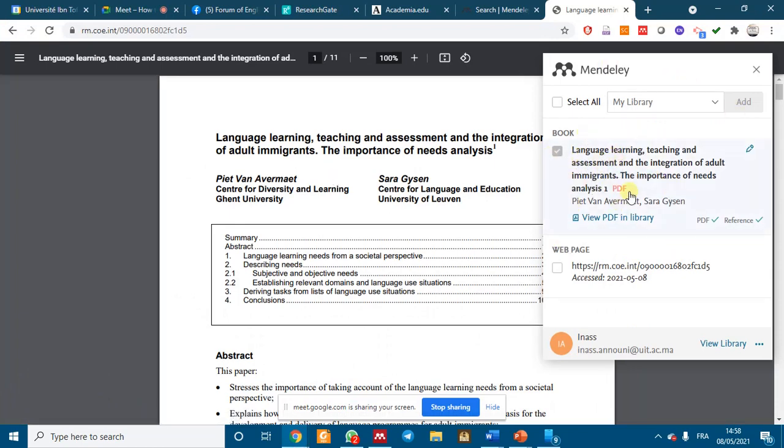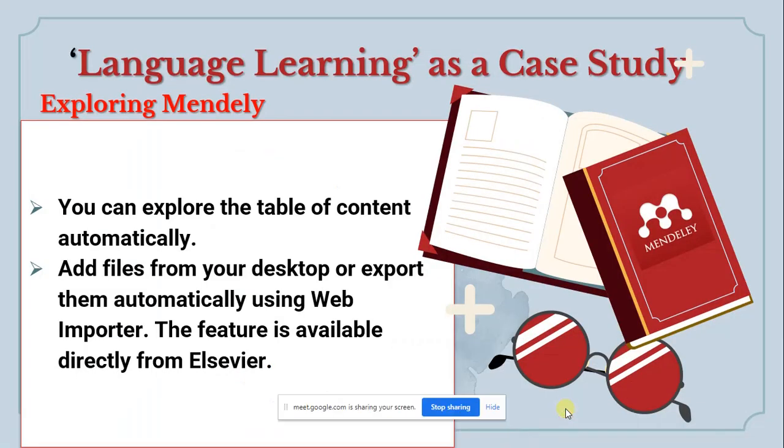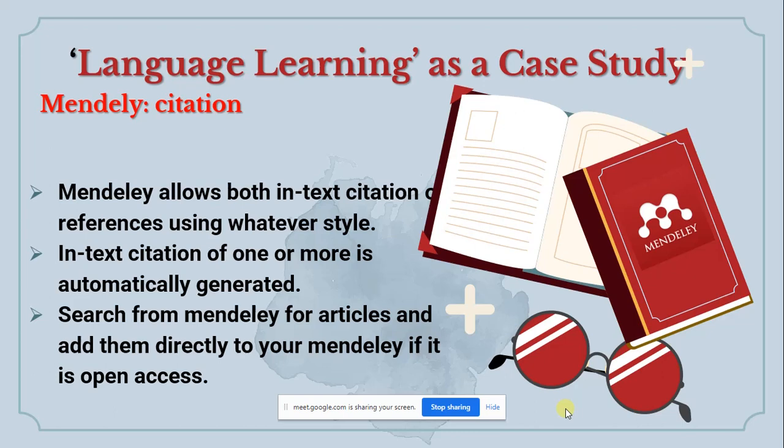And this one, language learning, teaching, all of that, you will find it automatically in your Mendeley. Any PDF file you see, if you like it, instead of clicking download and all of that, you can just send it automatically to Mendeley by clicking on add. Okay, let's see if we are still left with something else.